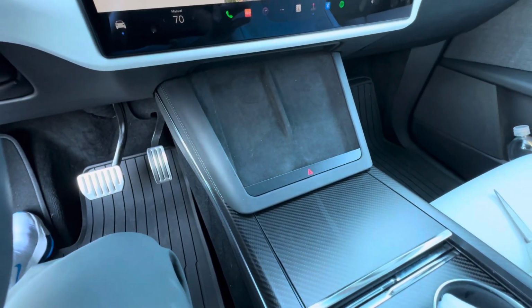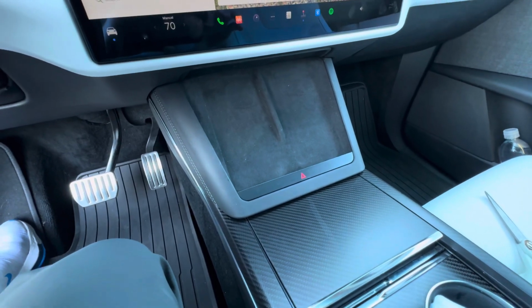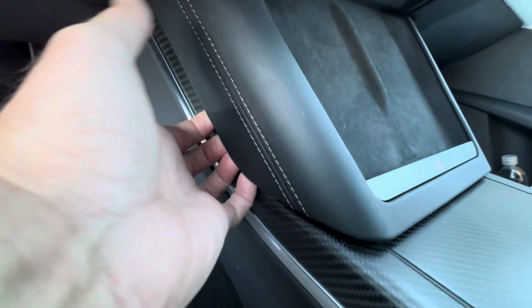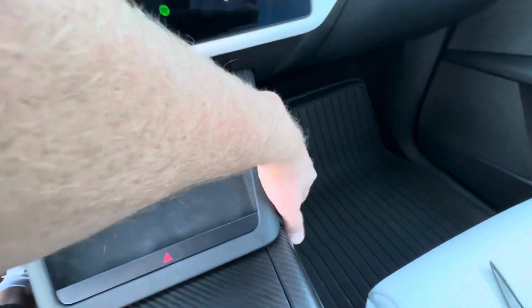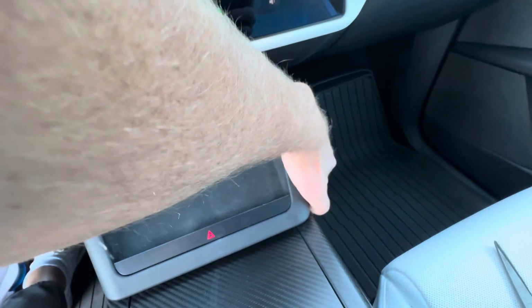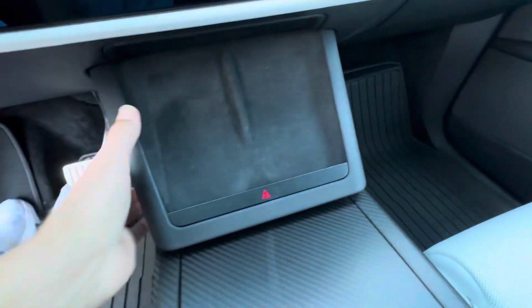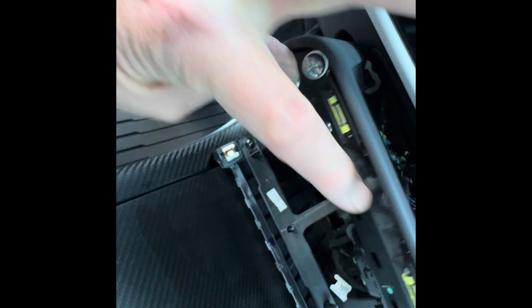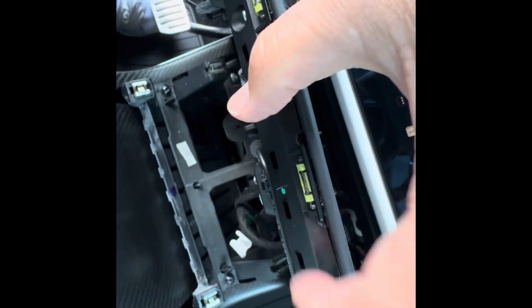I'm going to show you how to do that for free. What you're going to want to do is grab onto right here and right here, and just kind of gently pull this up. I got this, it's actually for like a screen door. It's got PSA on one side, and then with this up, there's a flat piece right here.